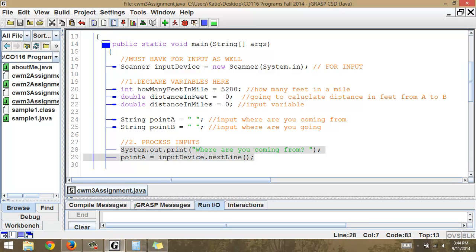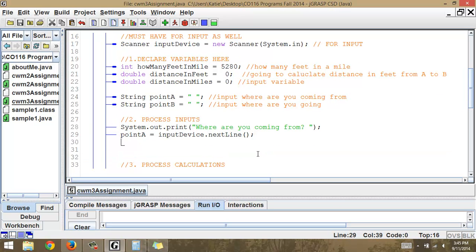So make note of this page 81 and that fix. And if your problem doesn't stop, or your program doesn't stop when you think it's going to, you have to use that line. So let's code without that, because it only happens if you do an input before a string. Well, look at here. First, I'm doing my inputs of my strings, and then I'll do my number. But if you did it the other way, then you'd have to include it. So System.out.print, and I want to ask here, where are you going?